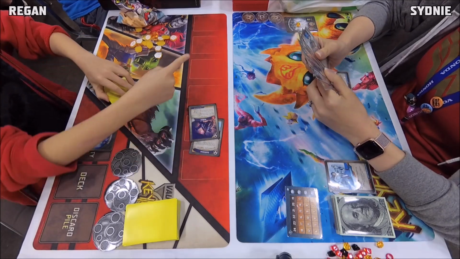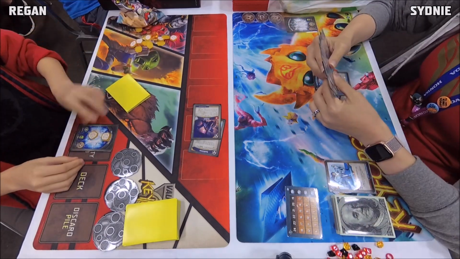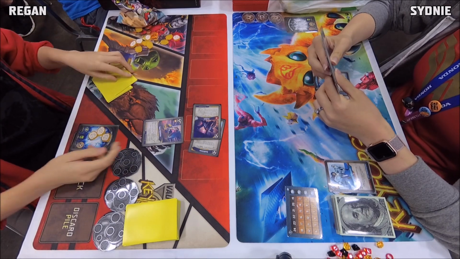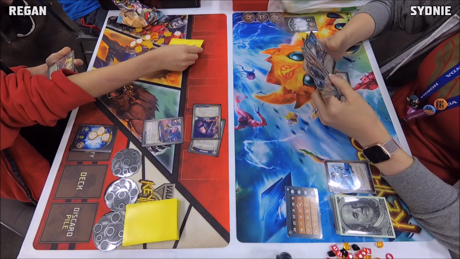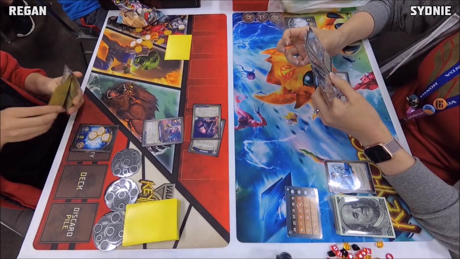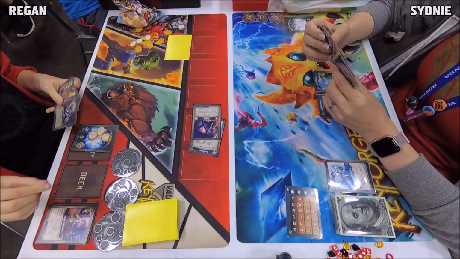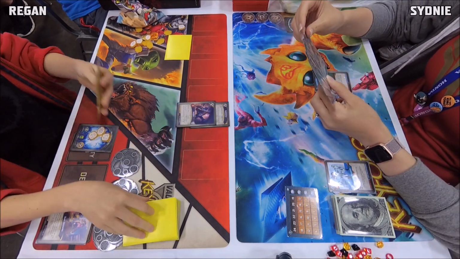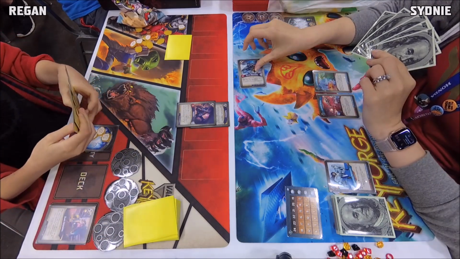We got a Dusk Runner played on Redlock. Redlock will reap, who steals an Amber, the only Amber Sydney has, putting Regan at 2. He drops down Dusk Chronicles, gains an Amber. He does have more Amber than his opponent, so he should be archiving a card, which he's doing right there. And he ends his turn there, but he didn't get an Amber from Redlock for not playing any creatures.